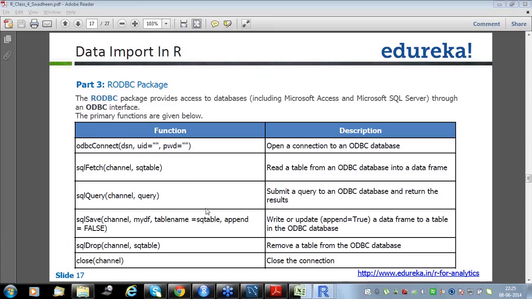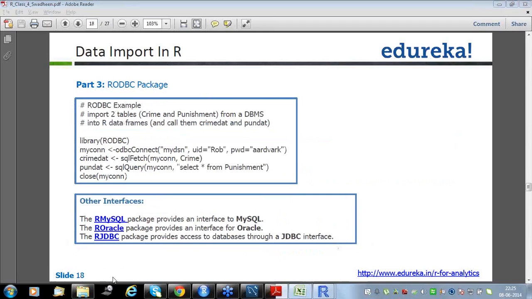But first I suggest every one of you try to install any of the databases, SQL connector or anything that you can. Otherwise, I've given you the path for this loader, installer that you can go to.